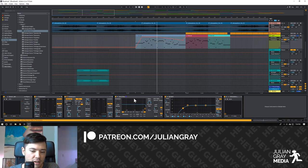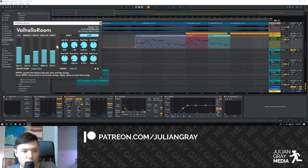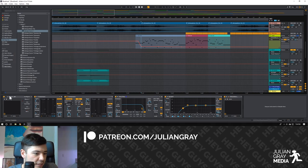Okay, so we have an auto filter doing that little sweep in. And then we have a high pass here and a little bit more reverb here that we actually automate out. So I'm using reverb here to put things into the atmosphere and then dial them back in for the listener during these kind of sections here. Cool. So that's sounding good.